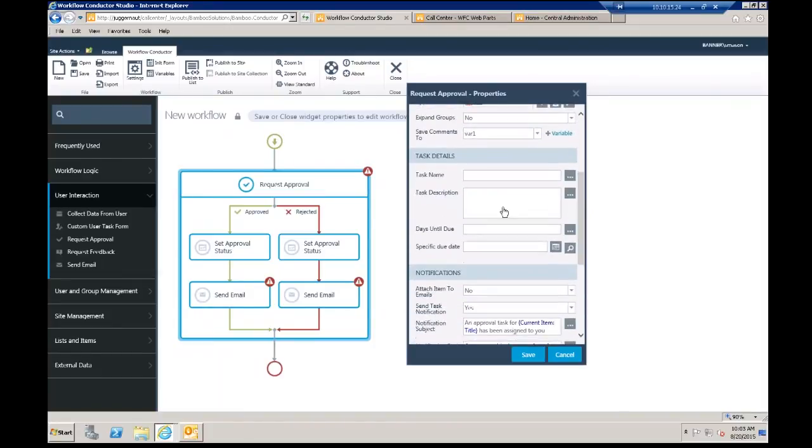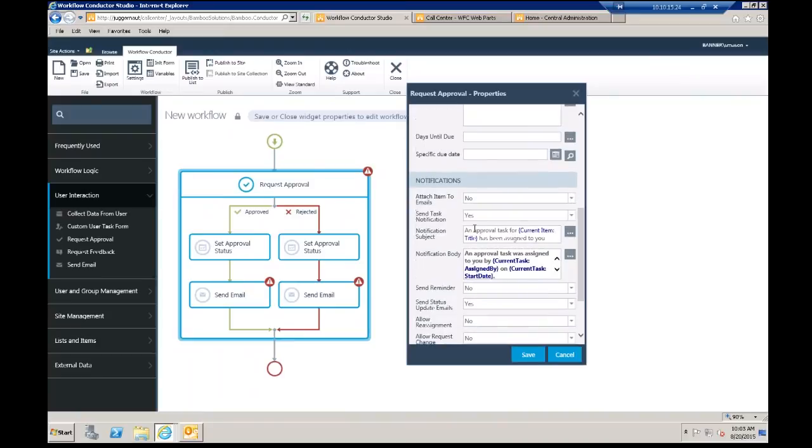Now the task name, task description, I'm going to leave these blank just to show you that there are email templates, here again, that are running behind the scenes that you don't necessarily need to put those in. If you want to, clearly they are there. You can use them. But as we get down here into the notification section, you can see that there's already pre-populated text that is ready to go.